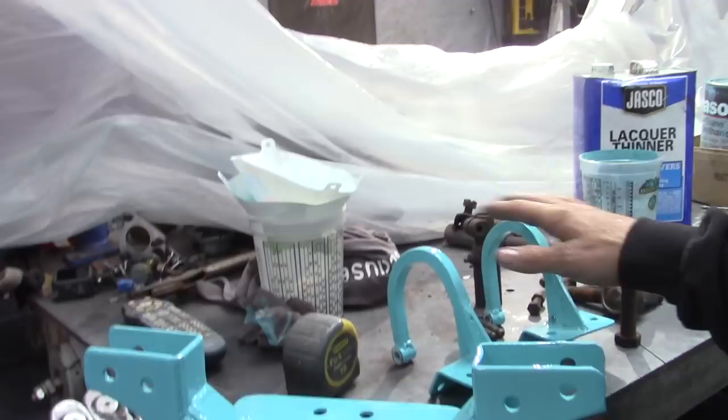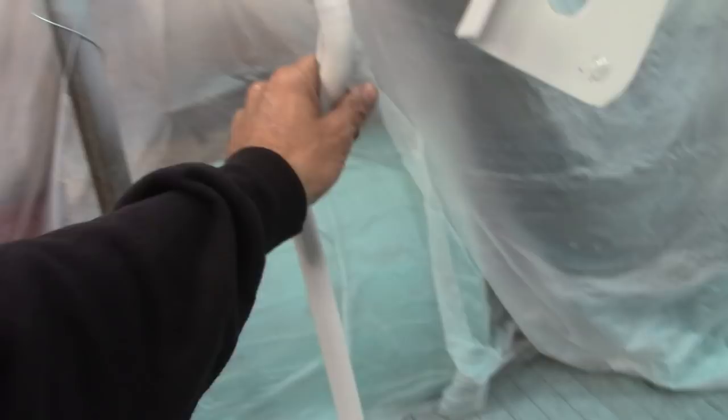I started pulling some of the parts down off of my little rack. I got all the turquoise parts off, and I got some of the white parts on here. This is just epoxy. I could probably leave this, to be totally honest with you, but I had planned on putting it all in paint, so I'm just going to go ahead and do that. Now, this is the Panhard bar. This is an emergency brake bracket. One half of the battery hold down, the other half is here. Firewall, the mounts for the radiator support rods. Obviously, this is the master cylinder and the pitman arm.